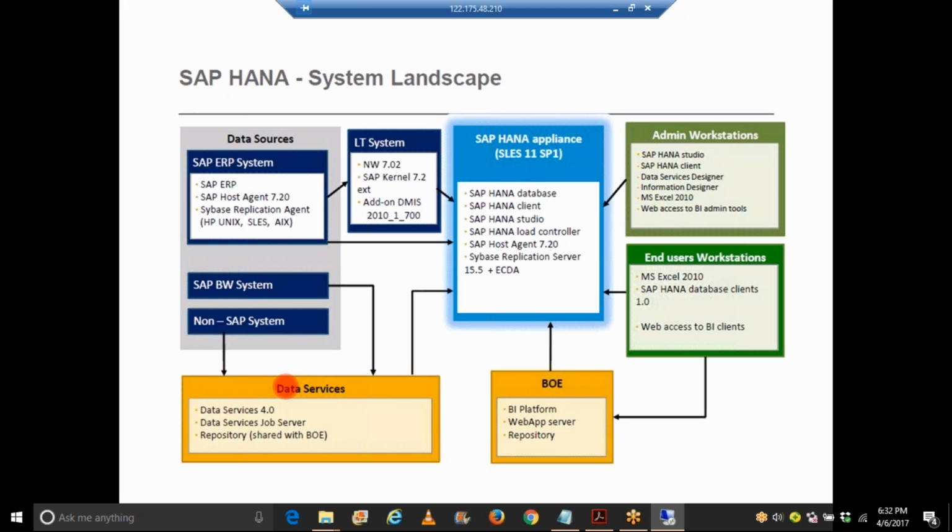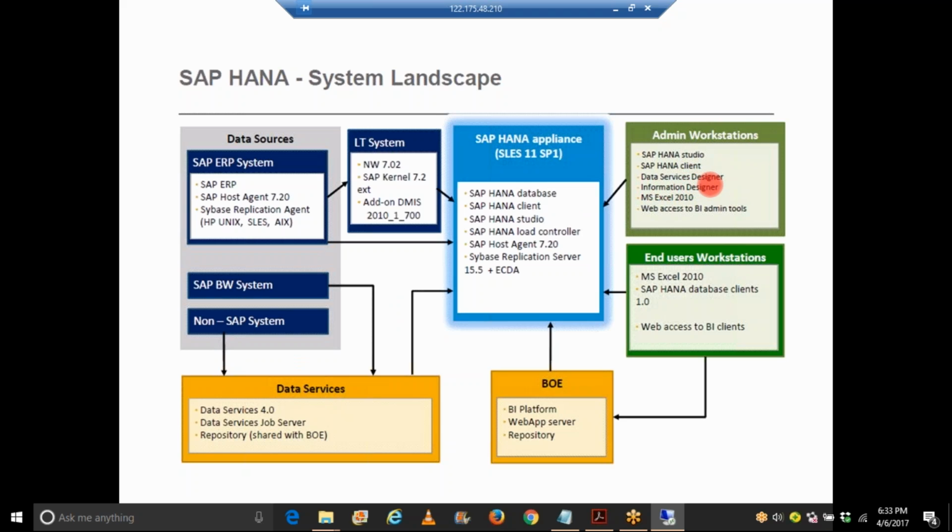What is the source system, what is the target system, connections, mappings, all that they need to do. For that, the graphical tool provided is called Data Services Designer. That's the purpose of the tool, which can be used for designing the data flows when they're using data services to load the data into HANA.